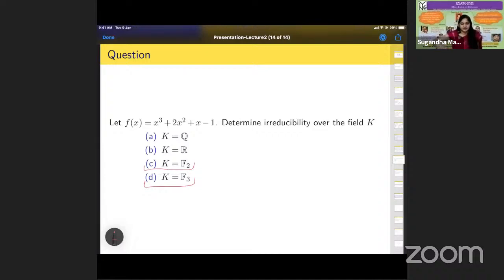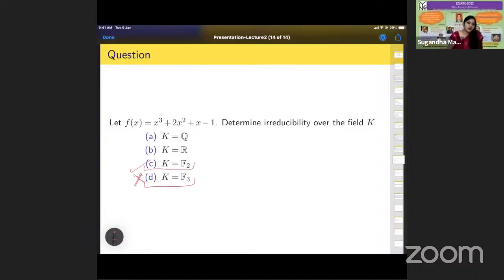And so what is your answer? Can you tell me? But as I said earlier, I can't be waiting for answers. This C will be irreducible, but here you do have a root over F3. Okay, if you put x equals 2, I think it must satisfy all. Just check it out for yourself.